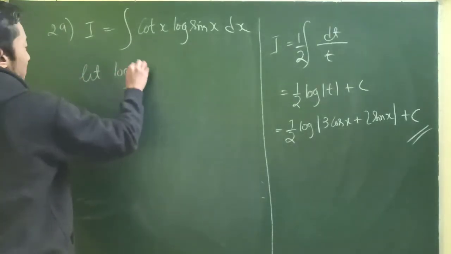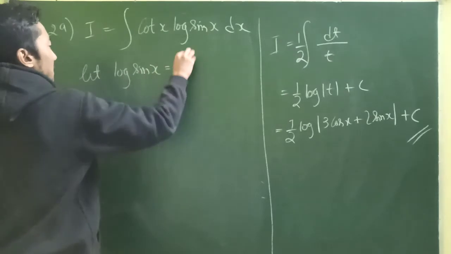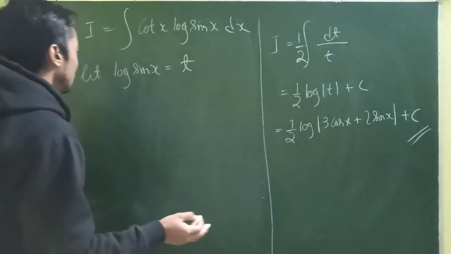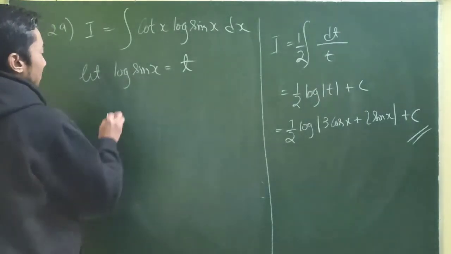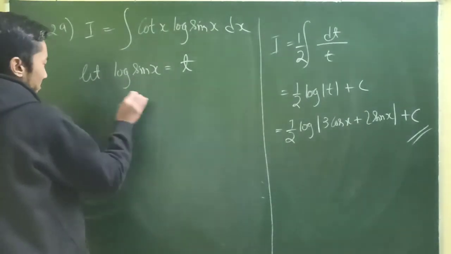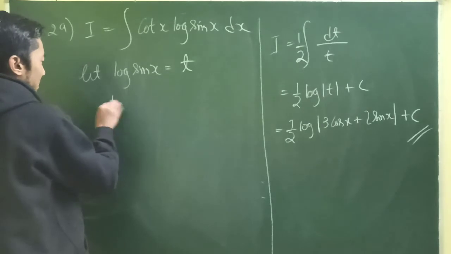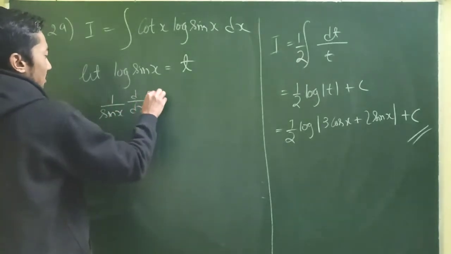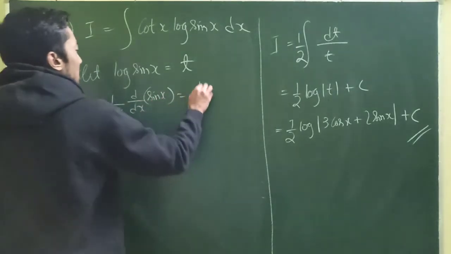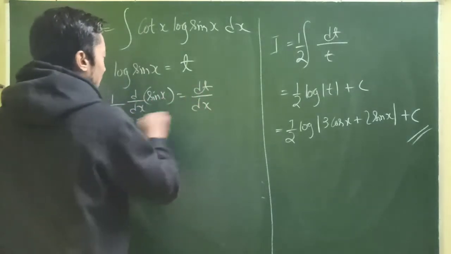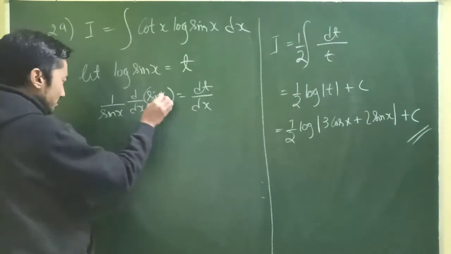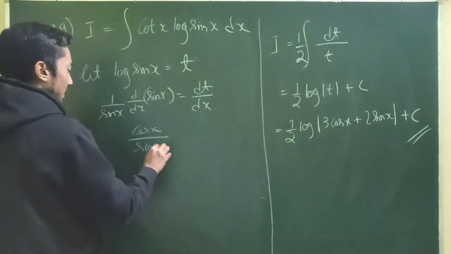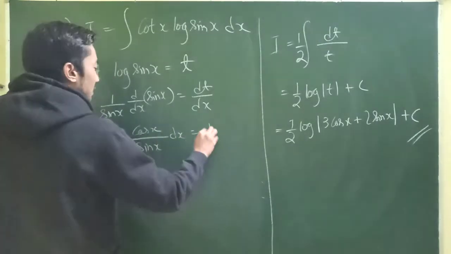That's what differentiation is. So if you have not done differentiation, please go back and do differentiation once again, especially the simple differentiations, the derivatives. Now differentiating both sides with respect to x, log of sin x is 1 by sin x. I'll write here: derivative of sin x, chain rule, dt upon dx, something like a revision. That's what I'm just writing. Derivative of sin x is cos x by sin x dx dt.